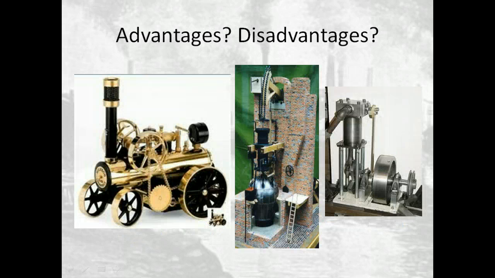So here's some cool shiny stuff. These are different models of steam engines, okay, throughout history. This one's all nice and shiny. I like this one, but these are what James Watt invented. These are steam engines. So think about the advantages and disadvantages of this. A steam engine is obviously made out of metal.